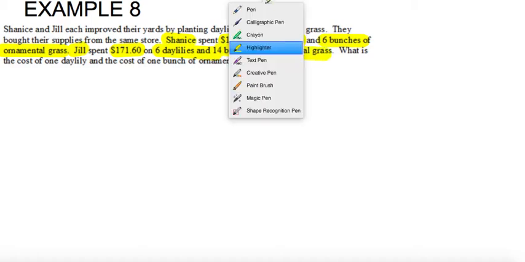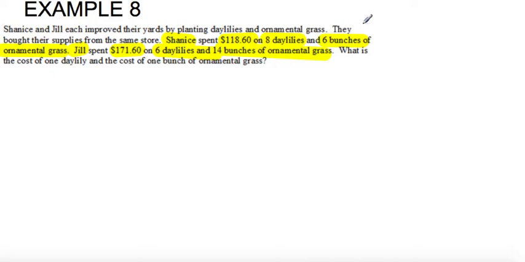So we are going to label our variables first. We're going to call daylilies D. And ornamental grass, we'll call that G.